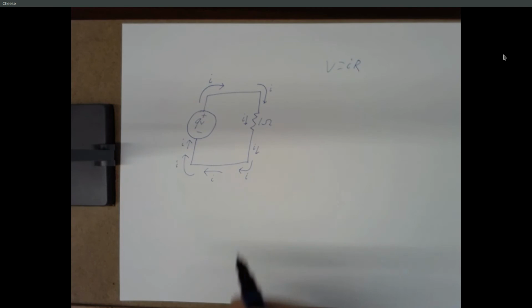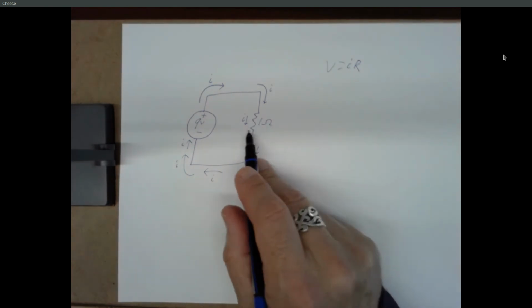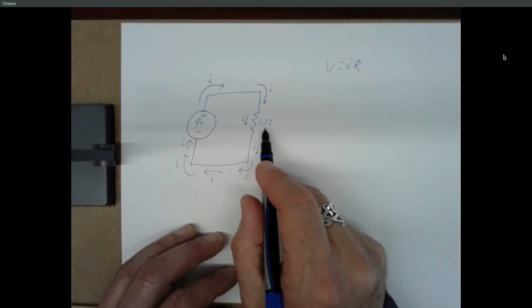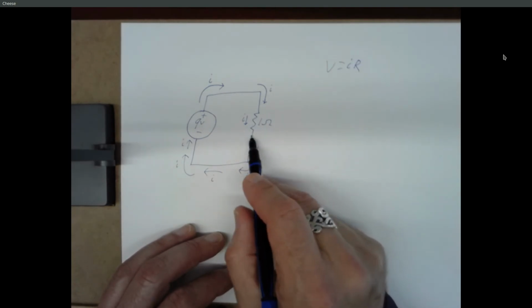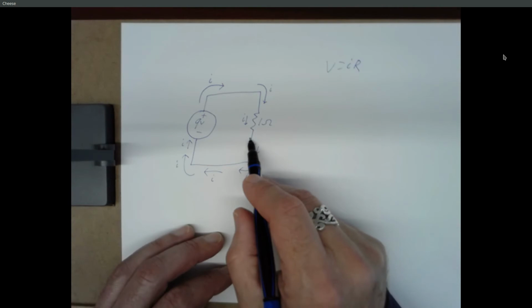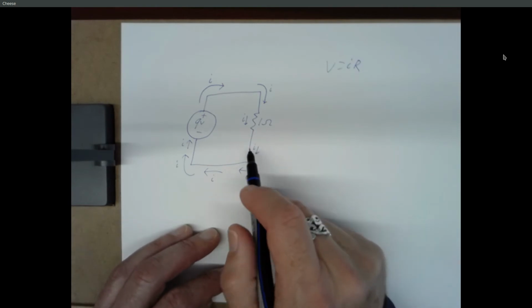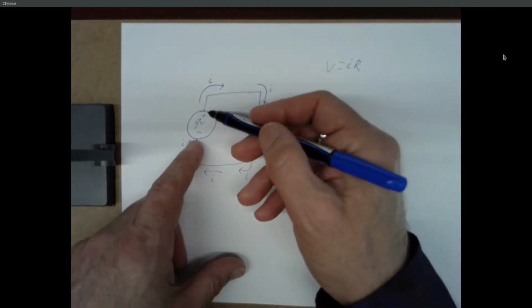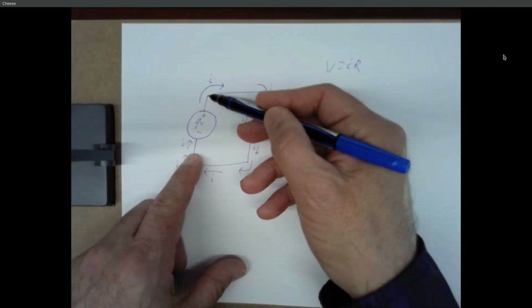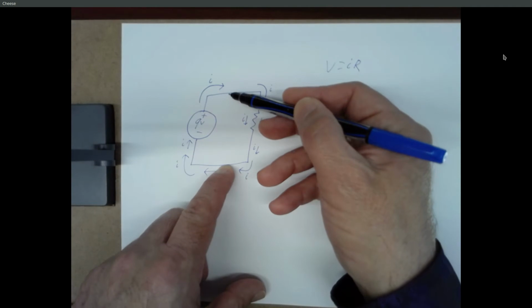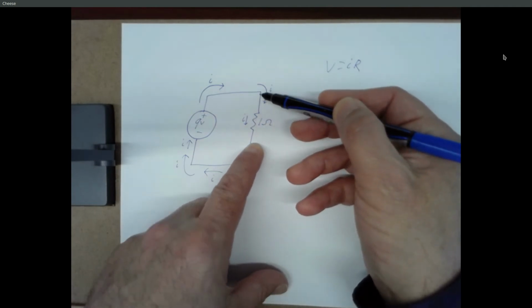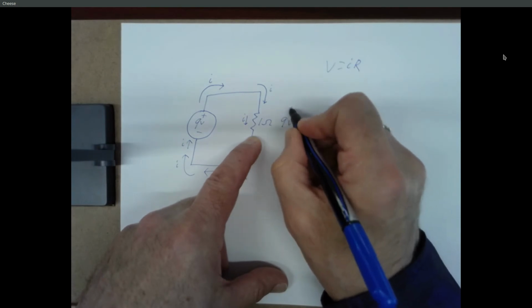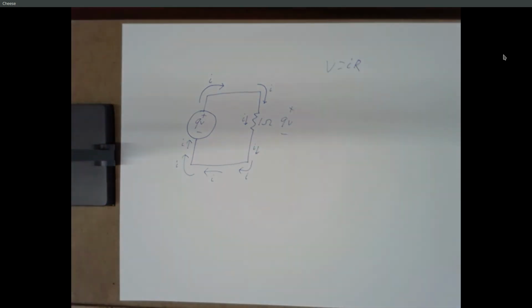All right, so here we have a resistor, and we have some current I going through it. We have a resistance of 1 ohm. Do we know what the voltage is across this resistor? Yeah, so wires don't change voltage. Since this is 9 volts between here and here, it's also 9 volts between here and here, here and here, here and here. So this is 9 volts going across that resistor.